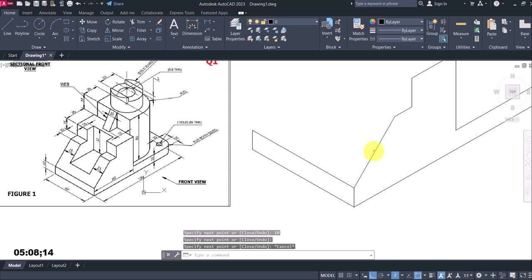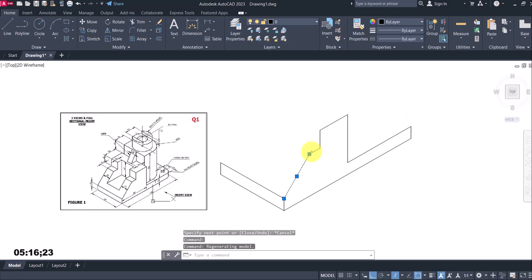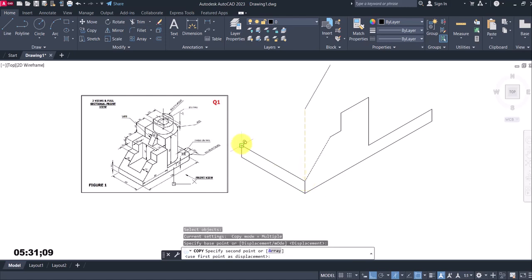You could see how I was able to draw this line. I went the other way around to get to this point so that I can connect this line at the two end points. This line is not in isometric direction, so I have to go the other way around to make that connection. Once I have this line, I can make a copy of it so that I can form the one at this junction.